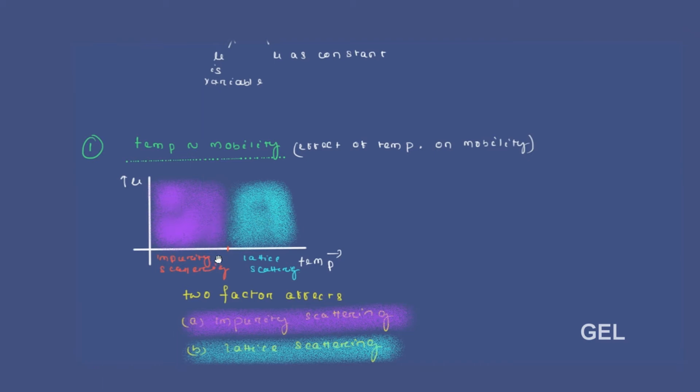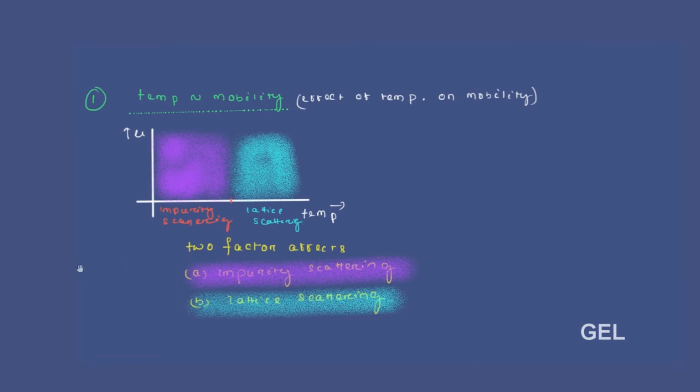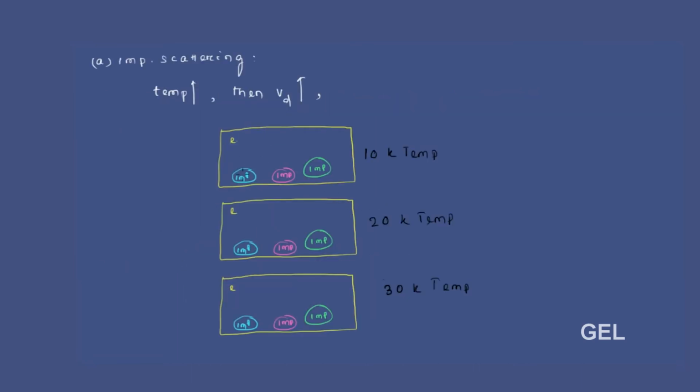So in this lecture, we are going to study temperature variation, and how mobility gets affected with the variation of temperature. Two scattering effects happen with an increase in temperature: 2 phenomena, 2 concepts, 2 stories that we are going to learn today. One is the impurity scattering story, another one is the lattice scattering story. Up to a certain temperature, the impurity scattering story plays a vital role, and after a certain temperature, the lattice scattering story plays a vital role. So what is the impurity scattering story? Let's know that. First, impurity scattering.